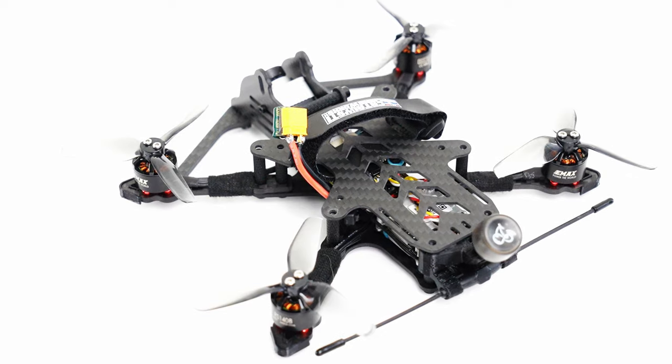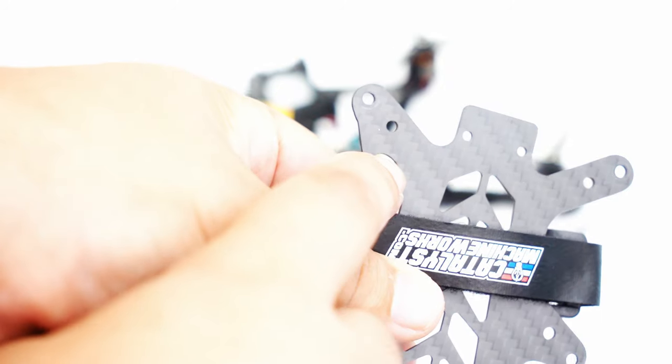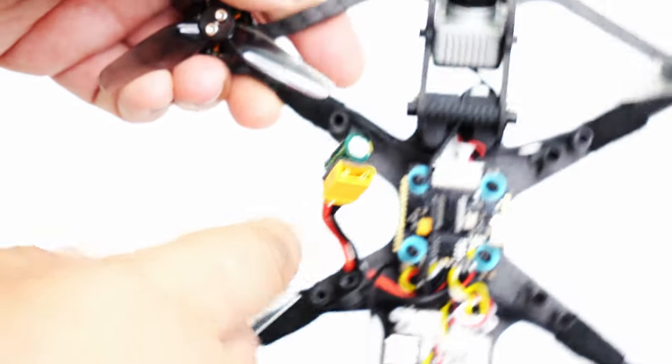But let's go over the build. Let's go ahead and remove this top plate that's in there. I really like the BangGod top plate. It's just like the 5-inch version. It has the little grommet right here for you to be able to run your power lead if you choose. I chose not to, and I just anchored it on one of the standoffs right here.